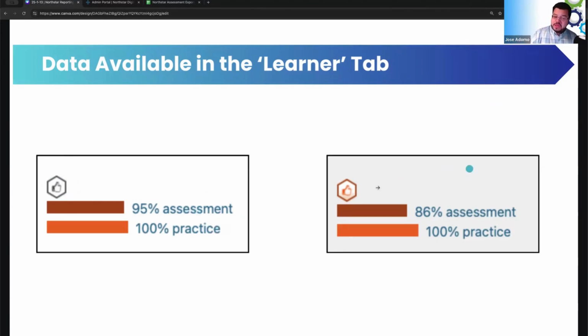On the right side, we see the same thing, but here we have an 86% assessment. Even though the assessment on the left is higher, the assessment on the right was proctored. Because they meet that 85 or above score, that's what determines the color change. And again, 100% practice. Some learners are going to have a proctored assessment with 0% practice. Some of them might have 50% practice. Based on the assessment, I'll show you what standards they need to work on. That's what's going to determine what they need to work on in that module.